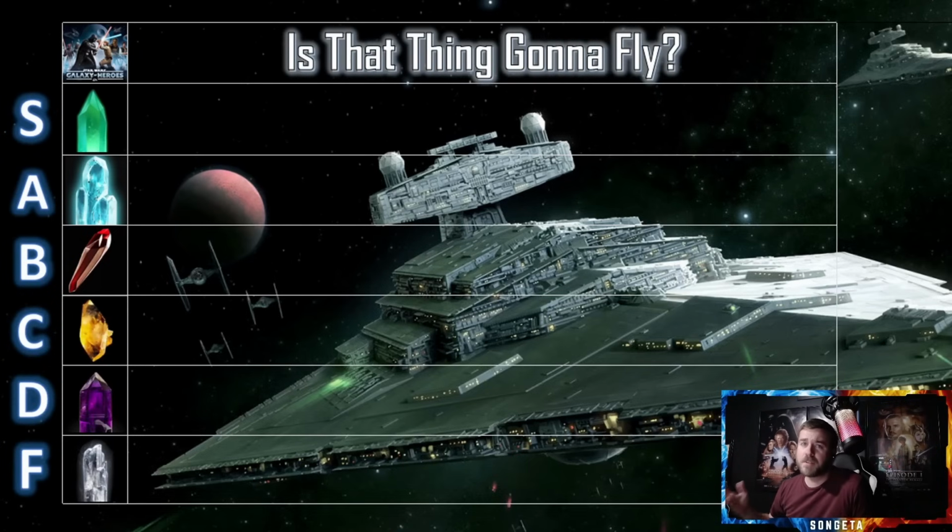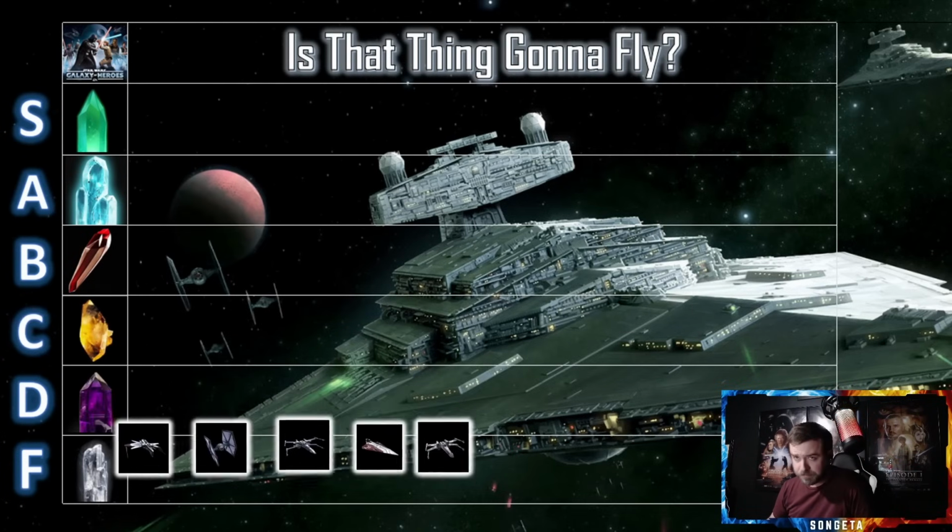Now with ships, there's fewer game modes they actually work in, so it's mainly PvP and then a little bit of consideration for territory battle, but you don't even have them in conquest or anything like that. So it's a more simple evaluation, really focused on PvP. So let's start tier by tier with the F tier.